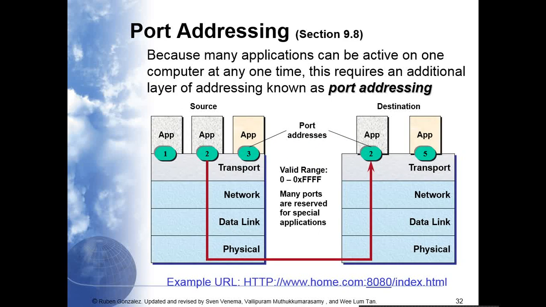We talked earlier about how, when I send a message, it has to go from my program, like Instant Message, to another program, Instant Message, on the other machine. The way that's dealt with is that each computer has a number of port addresses. So they have roughly 65,000 port addresses, and each of those port addresses can be assigned to a program. So if I'm the Instant Message program, I might say, look, I'm going to take port 10,000. If you want to communicate with me, you need to talk to port 10,000.